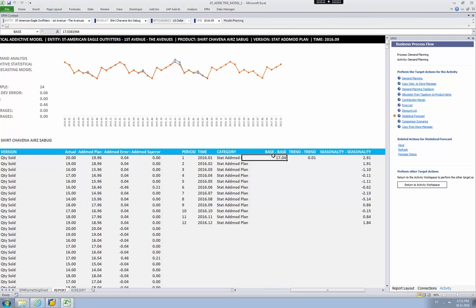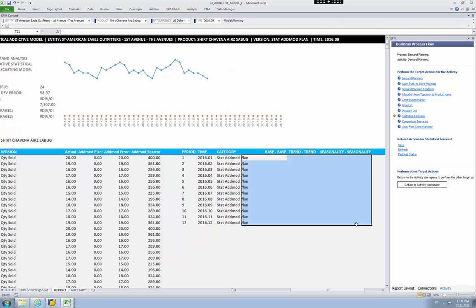So for example, if I have nothing in here, I just have actuals, and my equation is zero, so I cannot explain anything. Because the trend is zero, the baseline is zero, the seasonality is zero. My error is 100%, and my squared error is very big. So I cannot explain anything.